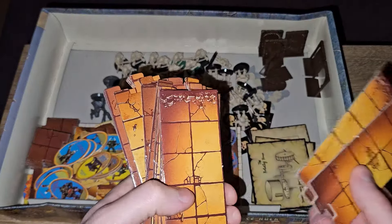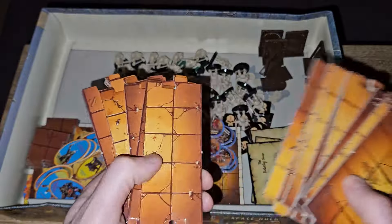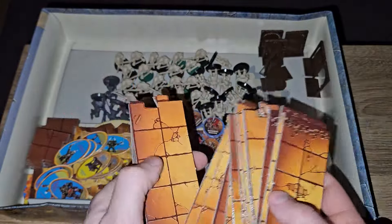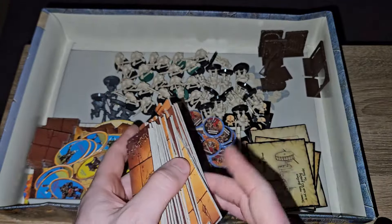So I've got the dead ends — I can see what all the arches should be for all the dead ends. And just the corridors. Before I had to search through them, I had a lot of doubles and wasn't sure which one's which. But now I have one of everything.